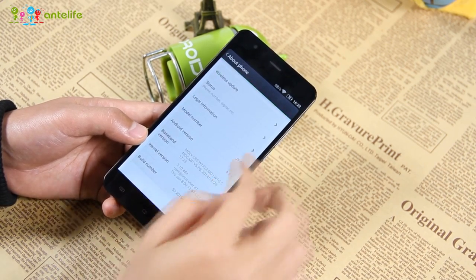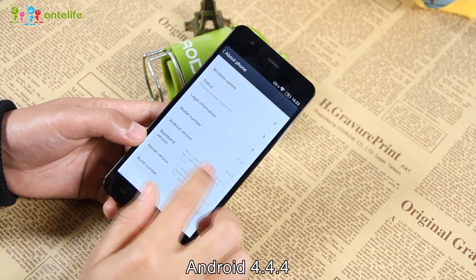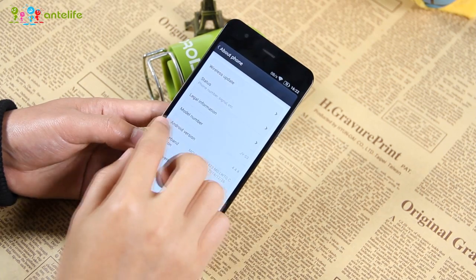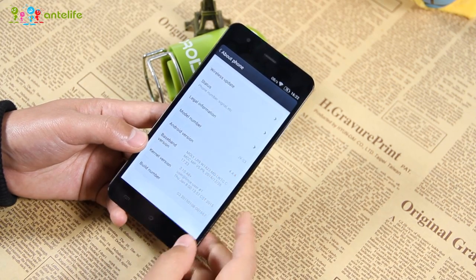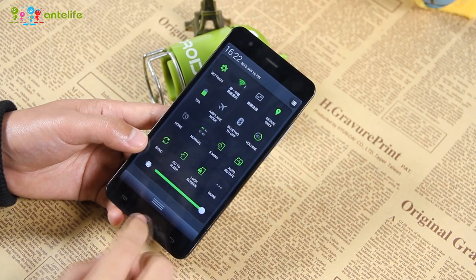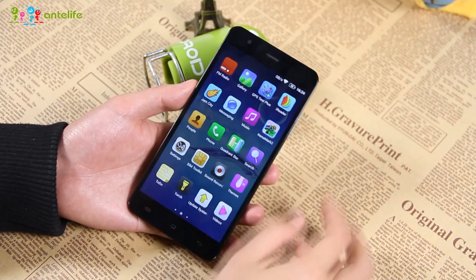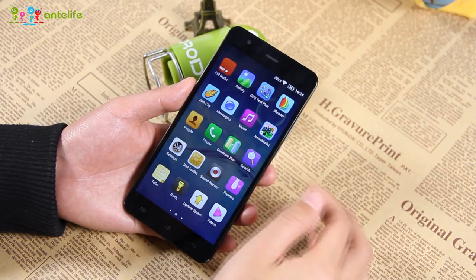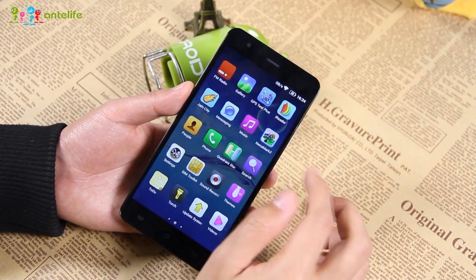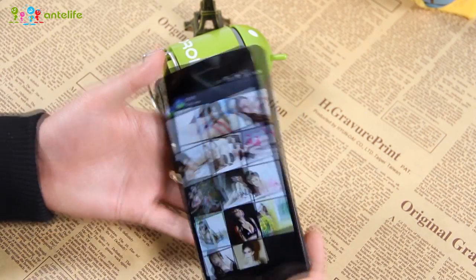Also, this baby carries Android 4.4. You can see the Android version, Android 4.4.4, and the model number JiaYu S3. So, let's look inside. The JiaYu S3 is equipped with a 5.5-inch Full HD LG LTPS screen. So let's go into testing the display.